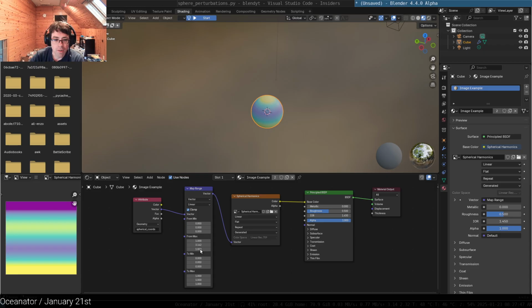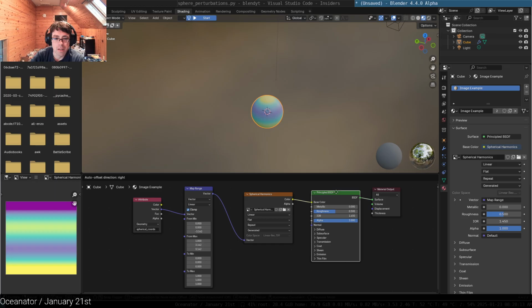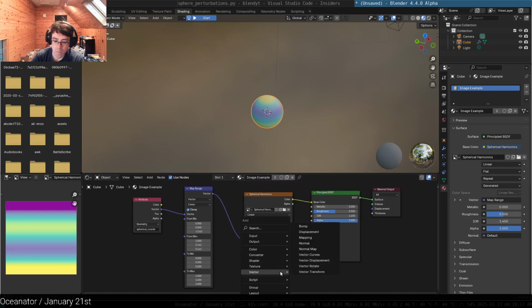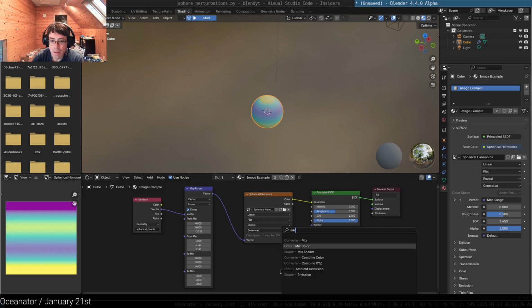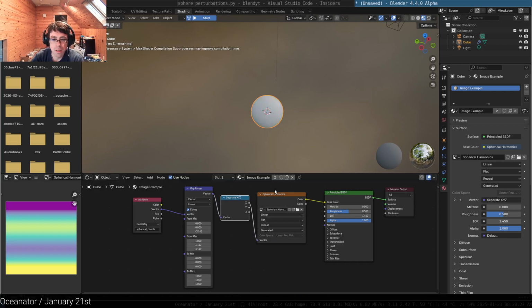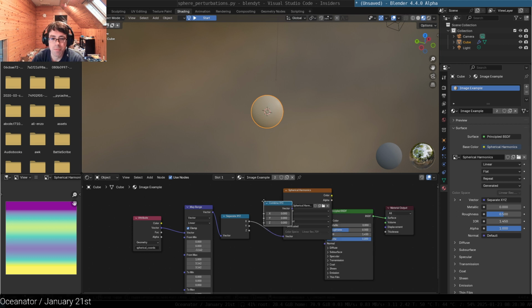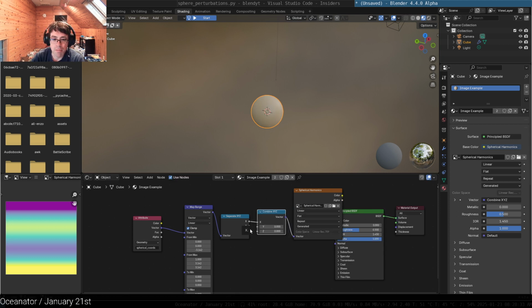Okay, good. And then from negative pi to, oops, negative pi up to pi. Now, the other issue that we're running into is it goes r theta phi, but we actually want to split, we want to separate x, y, z here, and then we want to recombine them so that we can reorder them. We need to swizzle them, as they say.